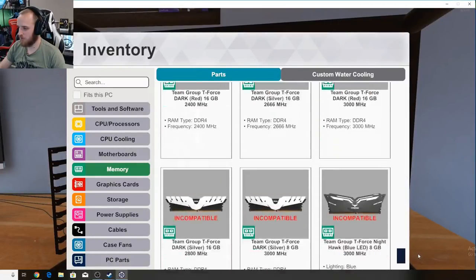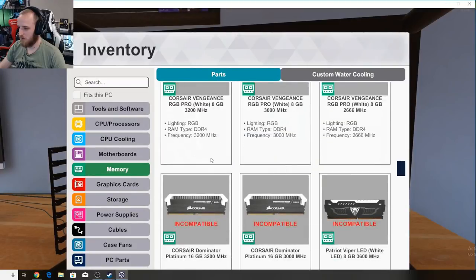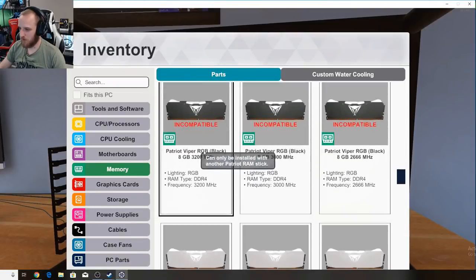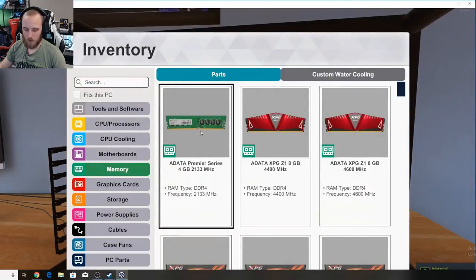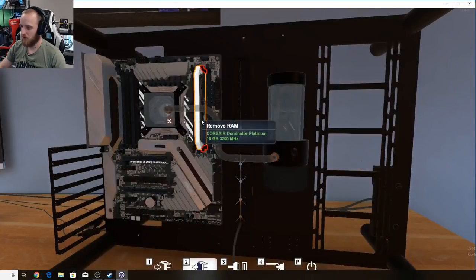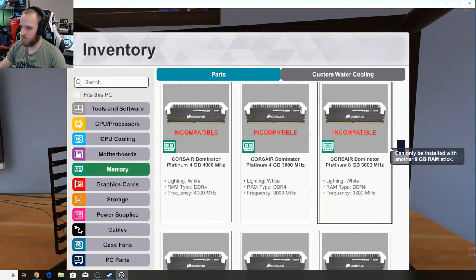Right, where's the Dominator RAM that I was using? Jesus. Why wouldn't it just put you back where you were? That's what's in it. What? Hang on. Oh, I put the wrong one in. Right, my bad. Just bear with me. I'm new to this, man. Right, so back to the RAM. We're going 16 gigs of 32 is what we're putting in. Right, we're winning now, I'm on it. Don't panic.